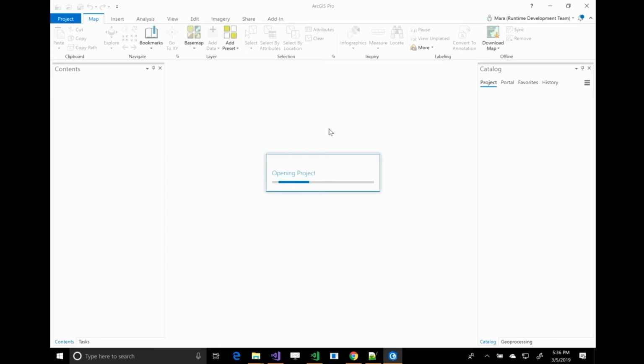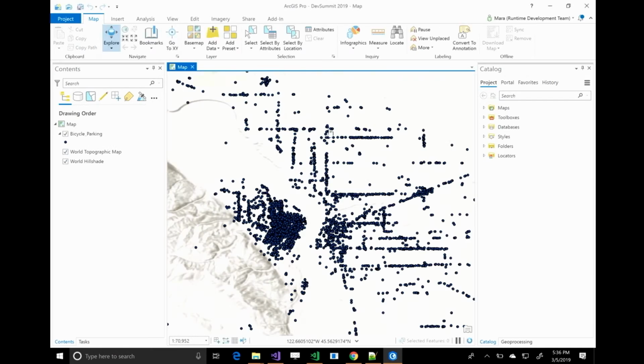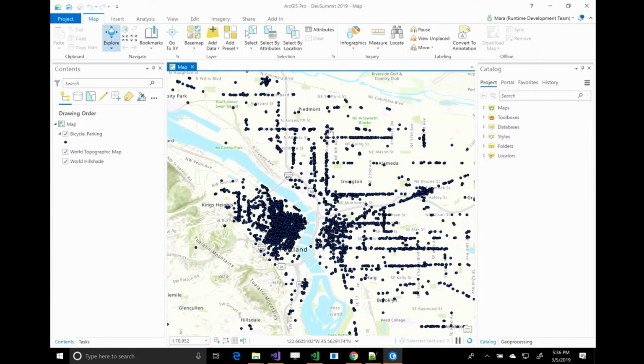One thing I want to say as a disclaimer to start with: the data that I'm going to publish in ArcGIS Pro, I'm not actually going to use in the web map. I have separate data, but you'll get the idea. This is just the process of publishing, and then you get the data from the REST endpoint and you use it in the web map. It'll just be a different data set, but the same workflow applies.